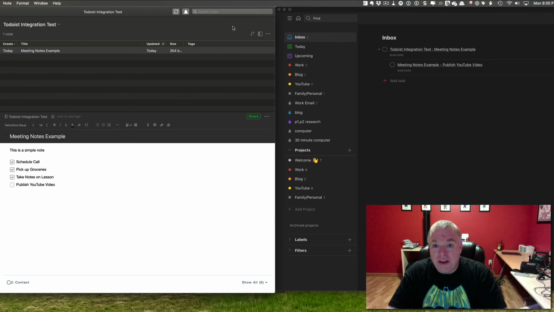The ability to check something off in one and have it automatically check off in the other is really powerful, especially if you constantly create to-dos in Evernote but also use Todoist as your task manager. With the synchronization, it makes it feel like one database, even though it's really not. It makes it feel like that in a lot of ways.